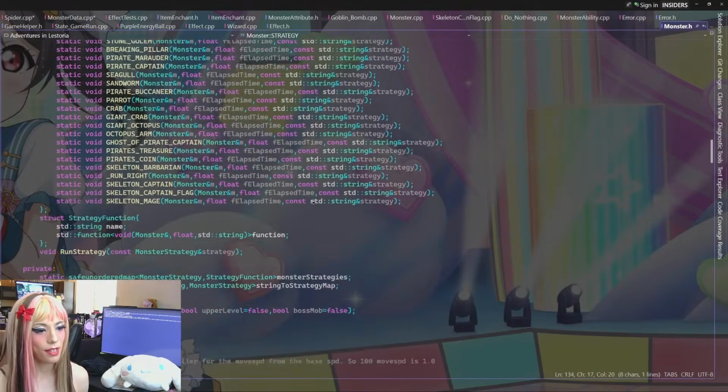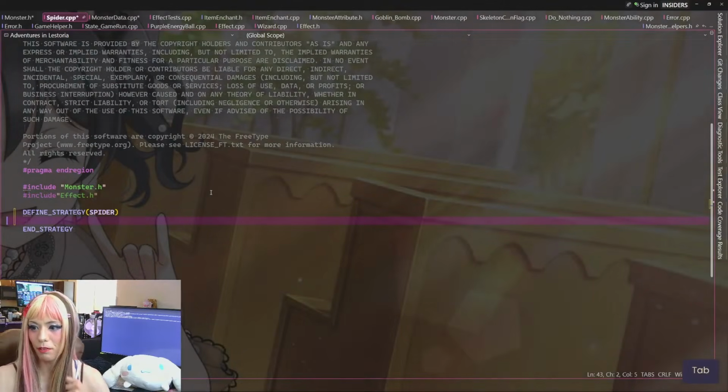And it's going to be like the do nothing code, which is great because that's what we're starting with. We're going to have to add in the spider enum to define strategy. So we'll go over to our strategy names and add in spider. And then that's all we have to do. Everything else will be automatically defined. And then now we can begin writing the spider AI. So it uses the dagger goblin behavior, so when we're not running the spider, we are just running the dagger goblin behavior.